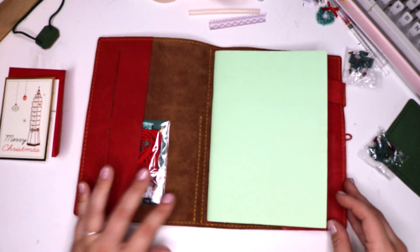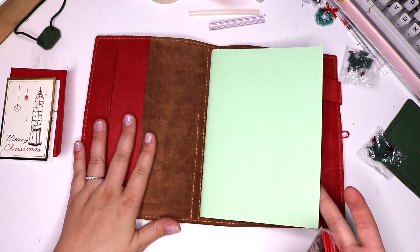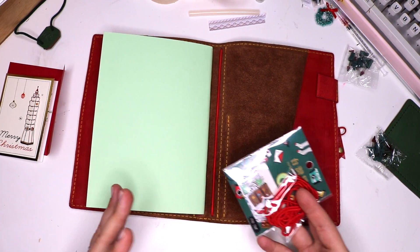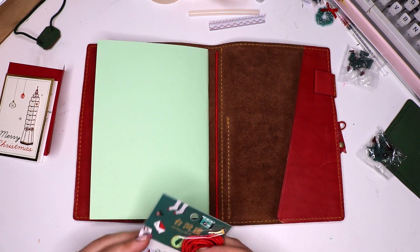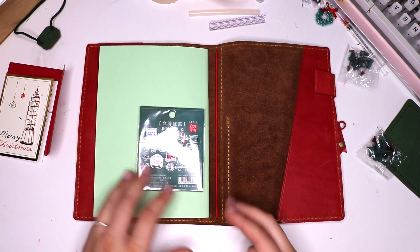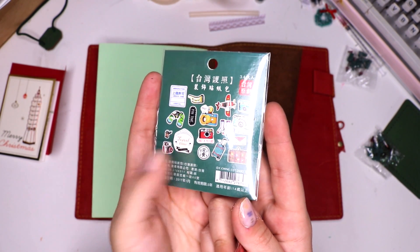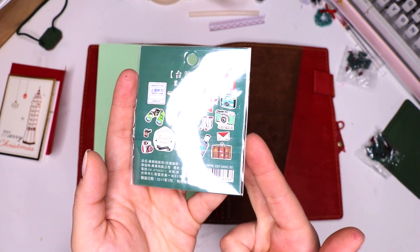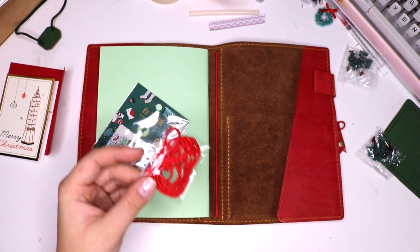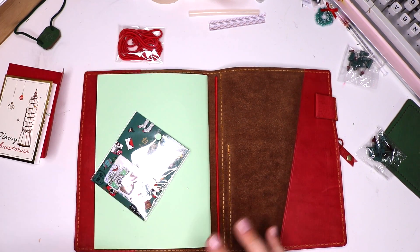Inside, let's take a quick peek — we have a beautiful pocket to kind of house a folio style type of notebook, and then utilizing the elastics to house any extra pieces of paper or extra ephemera. These are so cute — they're from the Republic of Taiwan and they're little sticker flakes. The sticker flakes are these adorable little socks, travel time suitcases, cameras, planes — all kinds of adorable ephemera bits. And there's also an extra elastic, which is really nice to have in case your elastic wears thin or snaps.